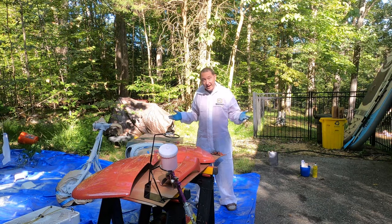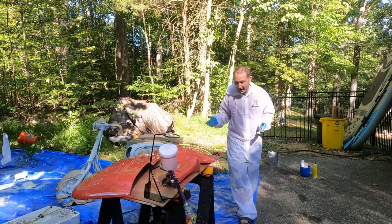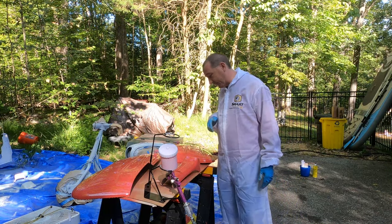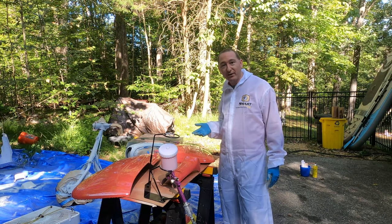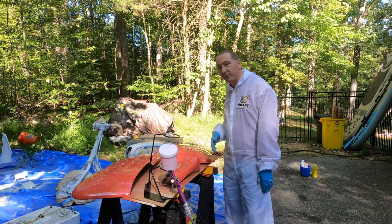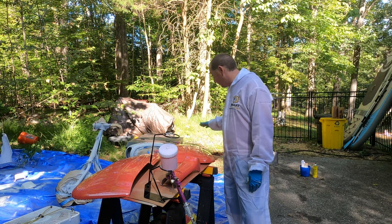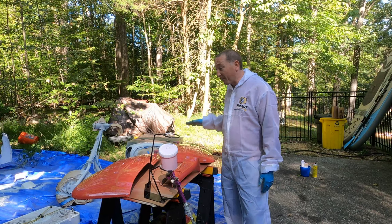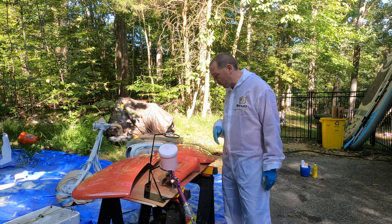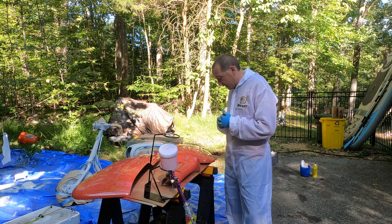I don't know if I messed up mixing it or if I got the wrong color or what happened, but I'm gonna have to figure this out because Scooter looks too good in the correct colors to not make this right. So there's only four pieces here that we have to redo. Unfortunately, these were the hardest to prep. So we'll see. Maybe we can just spray primer over this after it dries and start again.